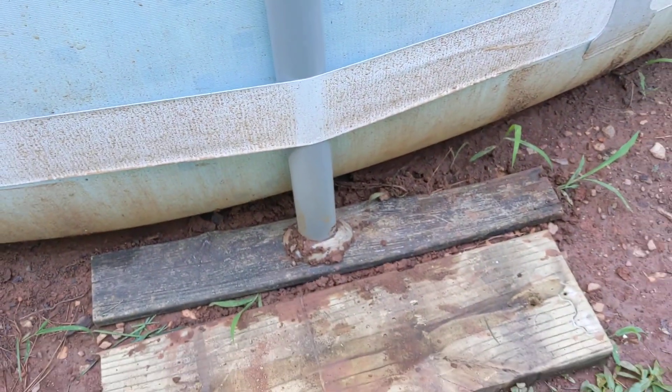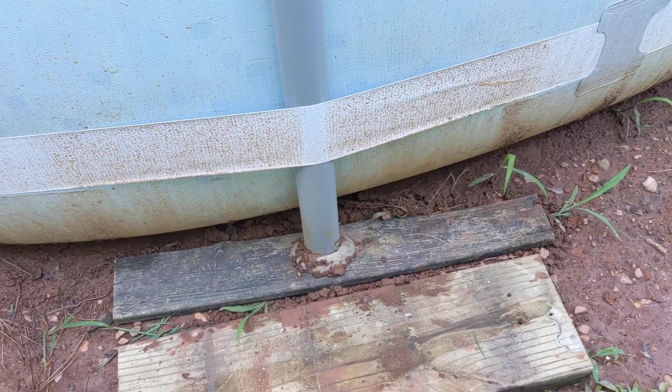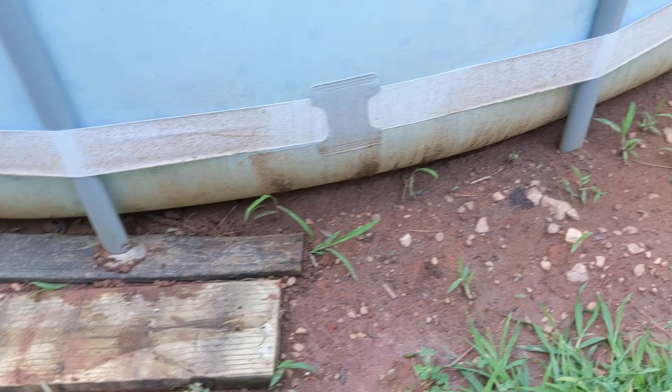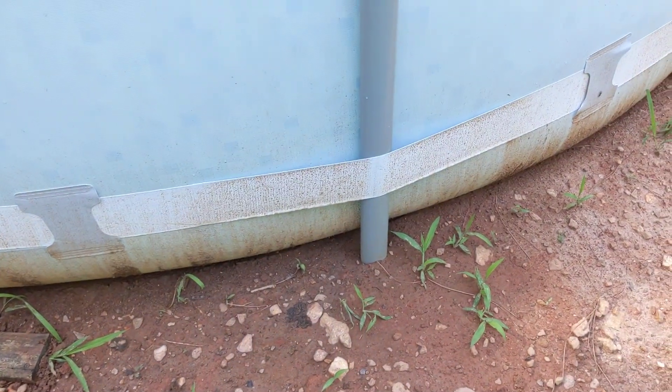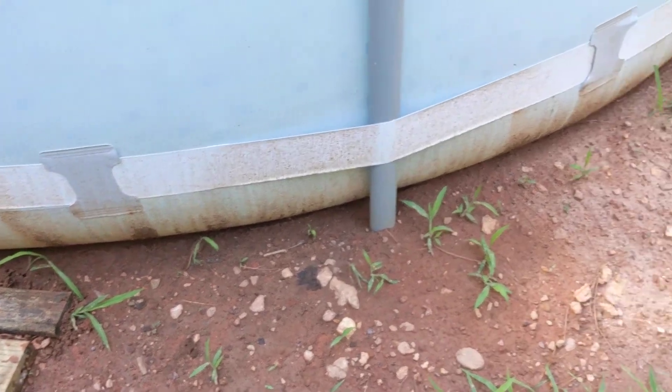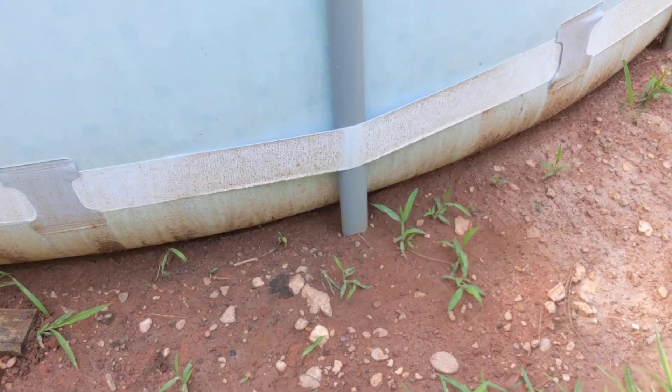I got a whole board underneath that one — looked pretty good. I'm raising them up just a little bit, maybe one or two inches in several spots. I don't want to raise one up five inches because I'm afraid that may cause the thing to blow, which I don't want.